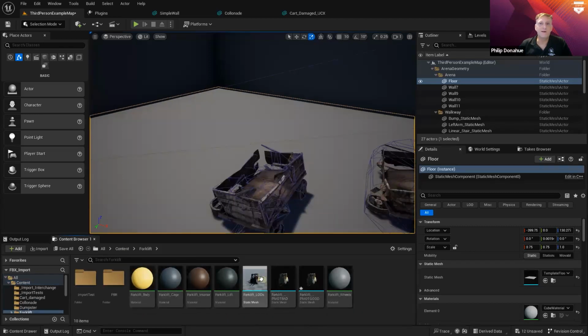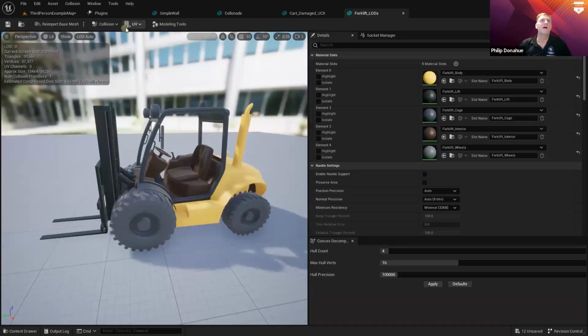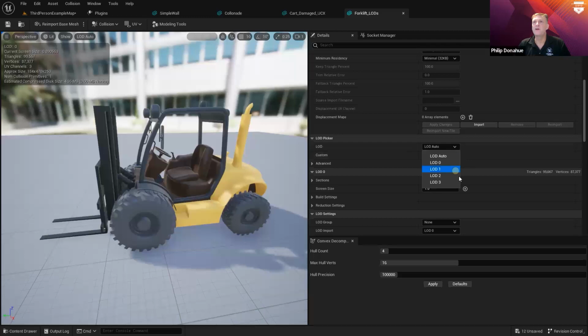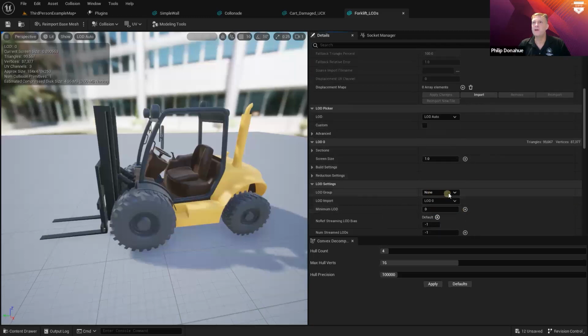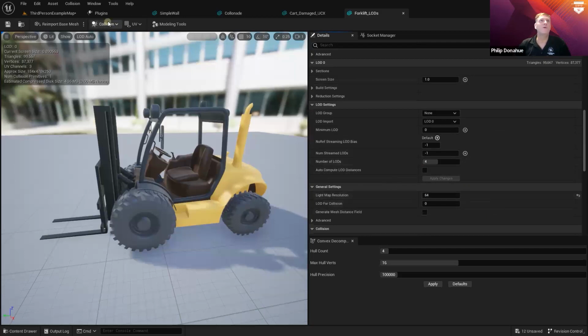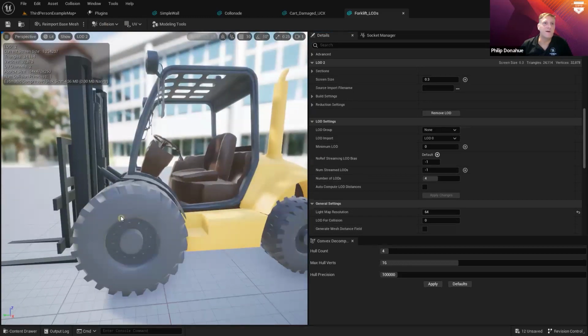Let's grab a forklift here, and we'll open this up. And if you look here, you'll see that I can create LODs by creating a group. I could either import it and select LODs like we saw on the slide, or I could select one of these presets and it'll create the amount of LODs for me. And then I've got 4 LODs here. If I want to see those LODs, I can simply select each one individually, and you'll see that as I select these LODs, see how it's getting less detailed.